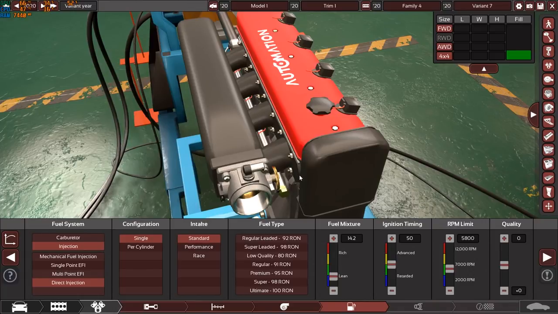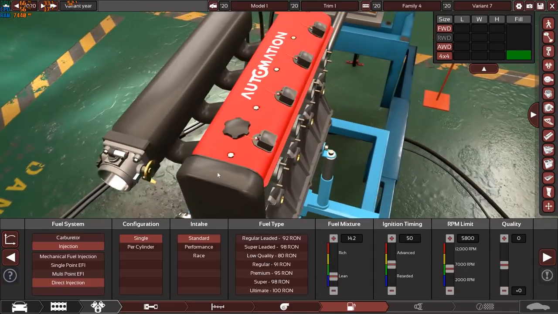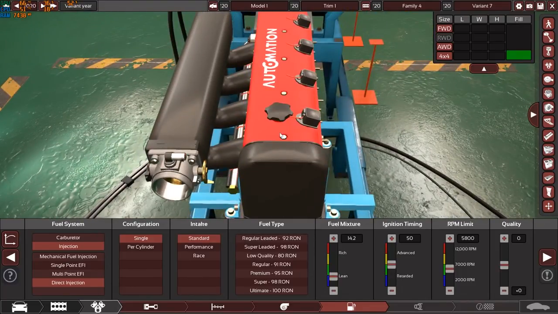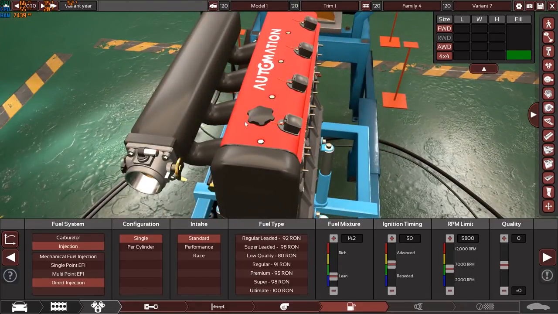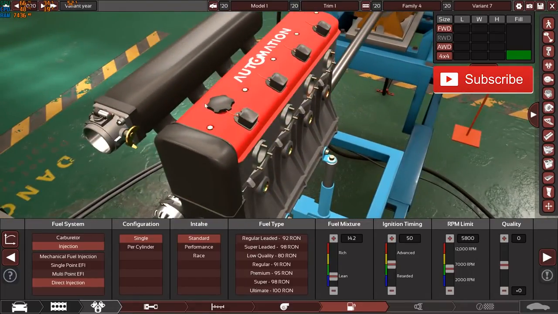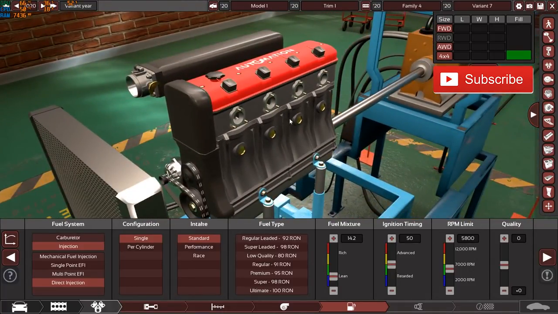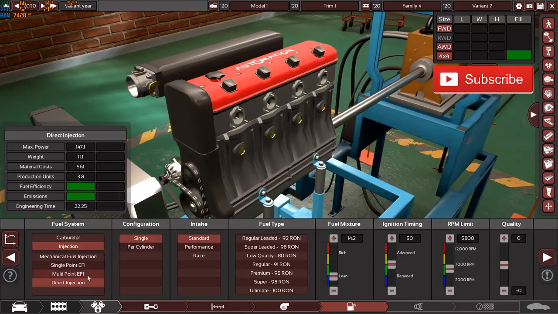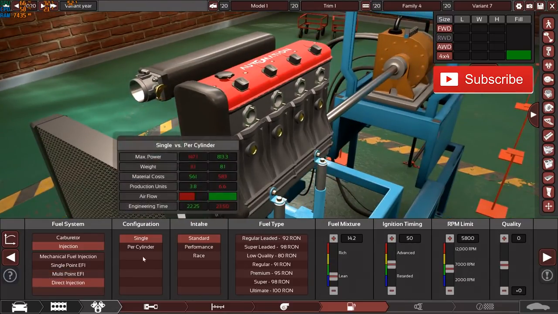The fuel will get sprayed on top of the pistons immediately, directly, no running whatsoever. It will spray directly into the pistons, which is the best and the most efficient way to use fuel injection ever. It can produce a very good amount of horsepower and very good fuel efficiency. So I'm going to go with it. It's a little bit extra expensive, but it's worth it.